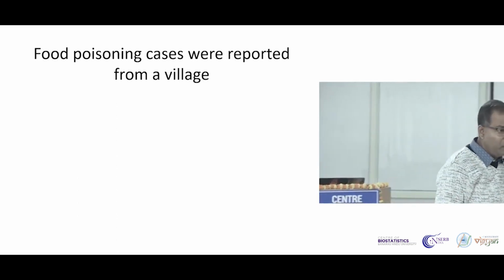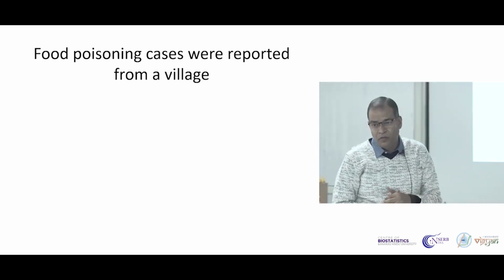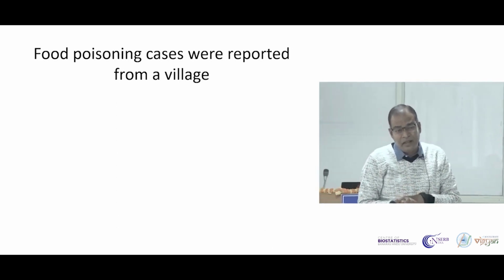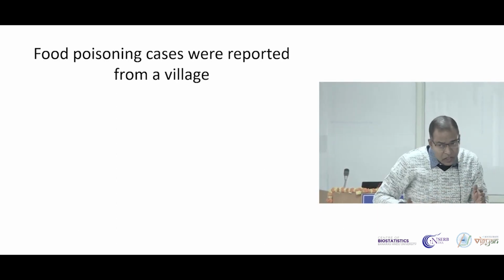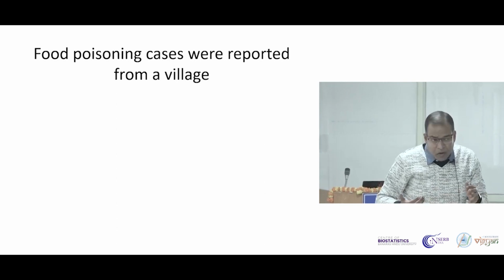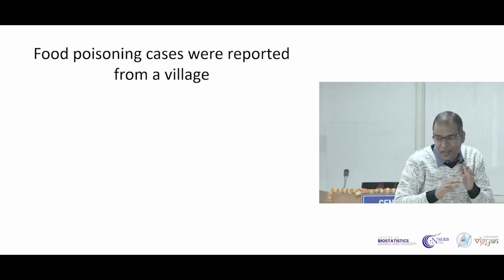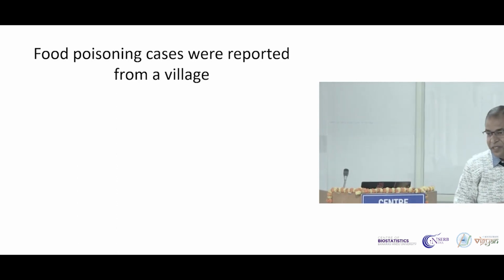And the third one you might be interested to know. Since I have told you there are a large number of food poisoning cases in the last 2 months, again you might ask me another important question. Sir, whether in the last 2 months cases were reported uniformly, or more cases were reported in the first month or the second month, or is there anything? Isn't it? So this is basically known as the time distribution.